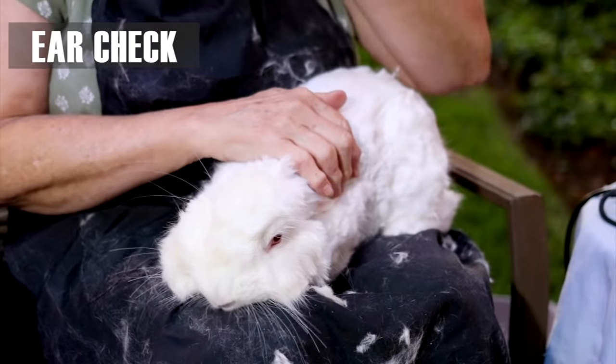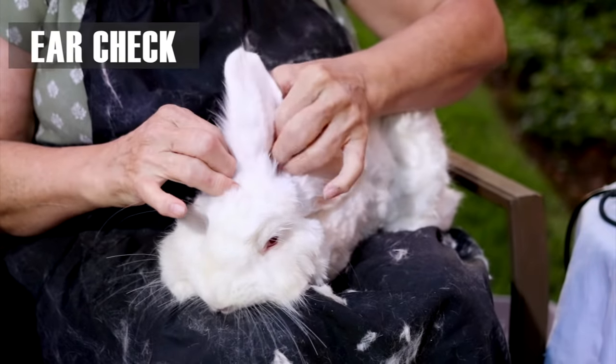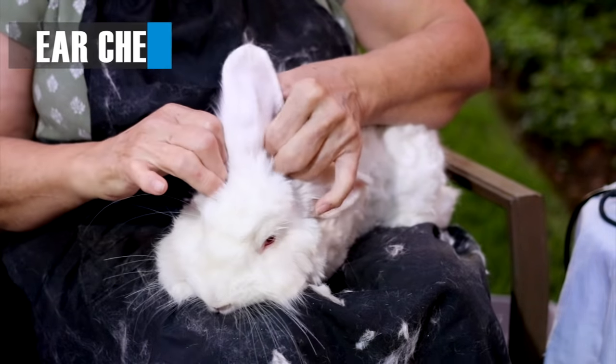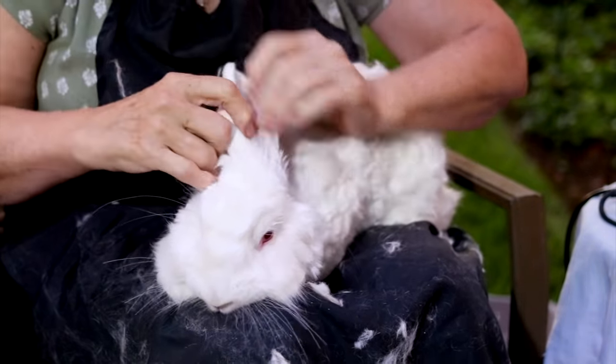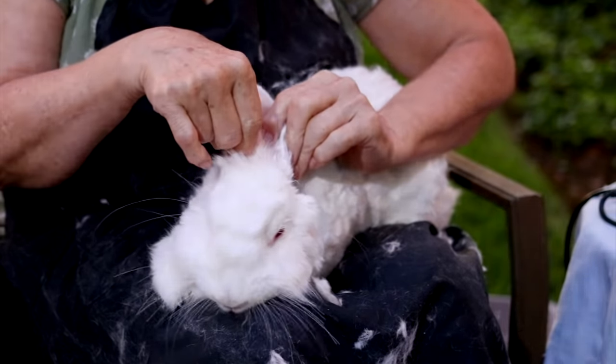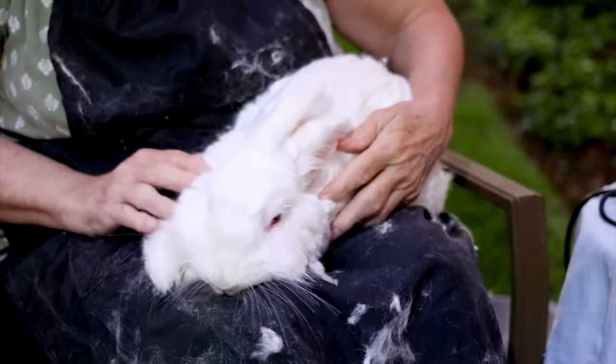So the last thing I usually do is check their ears, just to make sure they're clean, healthy, with no mites in them. I can't look down deep into them without a tool or instrument, but I can see pretty much down to where there would be mites if she had them. So they're both clean and clear, and you're looking good.